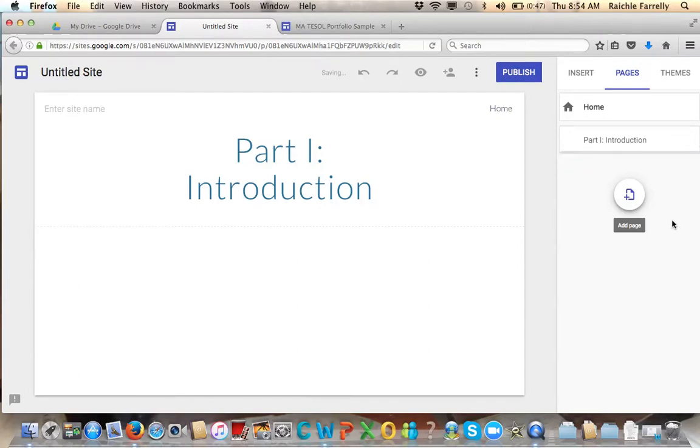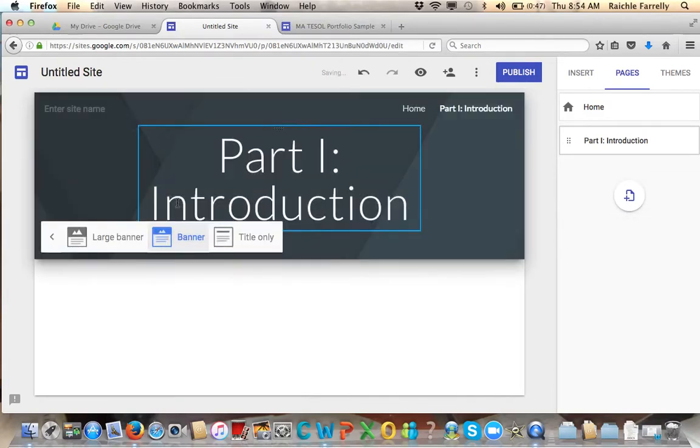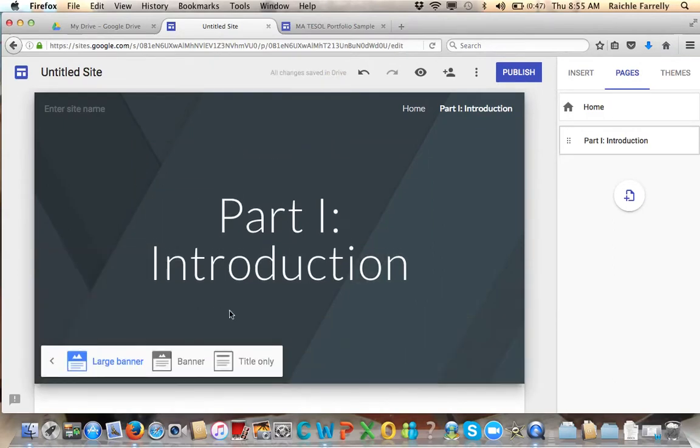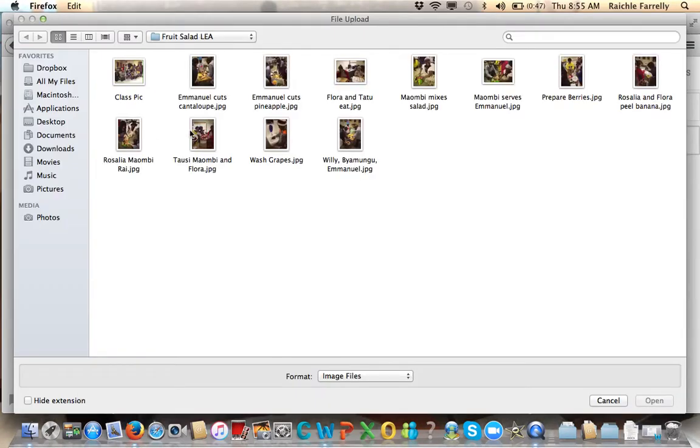Okay, so again, you can make this as fancy or basic as you want it. When you click on header type, you can have it be title only, you can have it be a banner, you can have it be a large banner. If you would like, you can put an image behind it. You can either go from your Google Drive or you can upload from your computer.